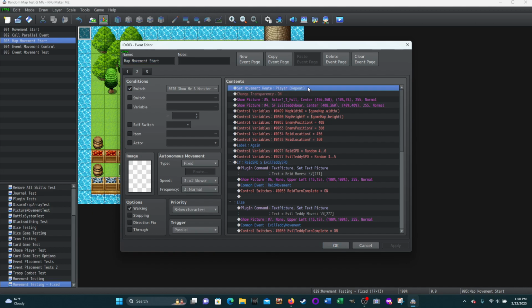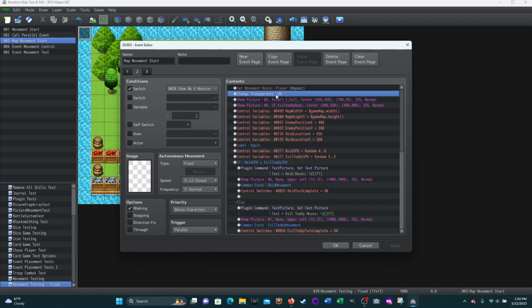Well, we're going to freeze the player again. So the player was released before, now they're frozen again. I'm changing the player transparency to on, meaning the player disappears. The player sprite disappears, because I'm replacing it with the picture of Evil Teddy and squished Reed on the map.